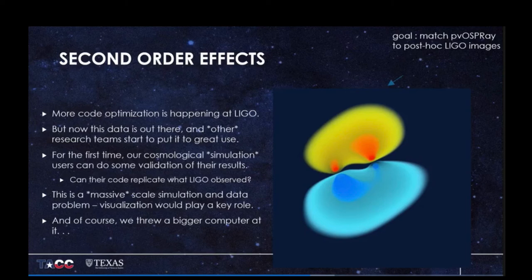time. Experimental results have been tough to come by, right? They were actually the patterns for these templates that they used to do the template matching. But at the same time, they went back to the code and said, now that we've done this detection, what does our code say the gravitational wave should look like if you had a 29 solar mass black hole and a 36 solar mass black hole, and you swirled them around and had them collide? What did this swirl actually look like?